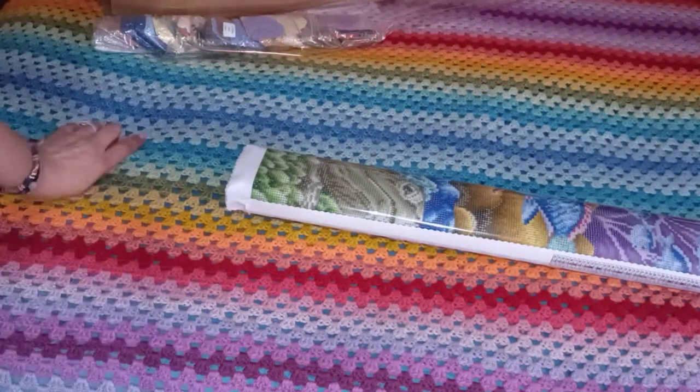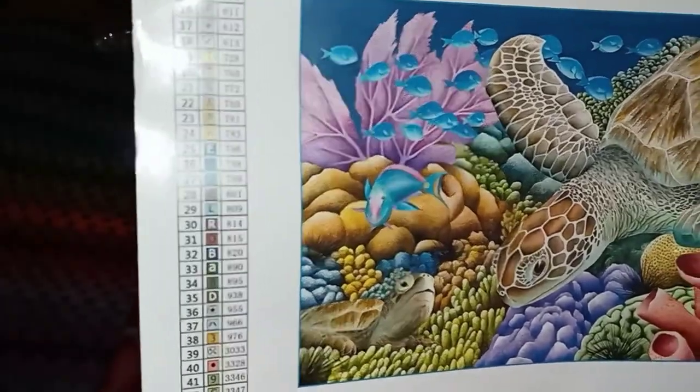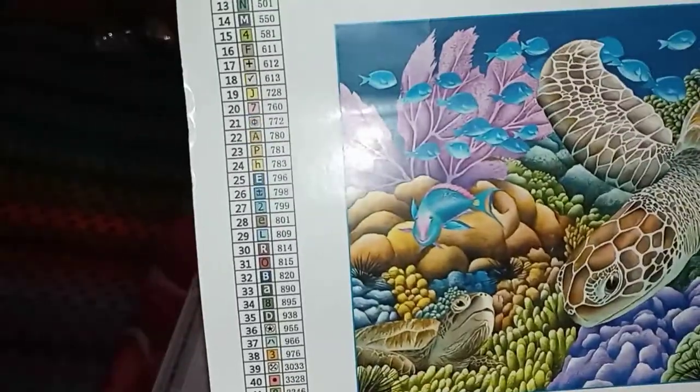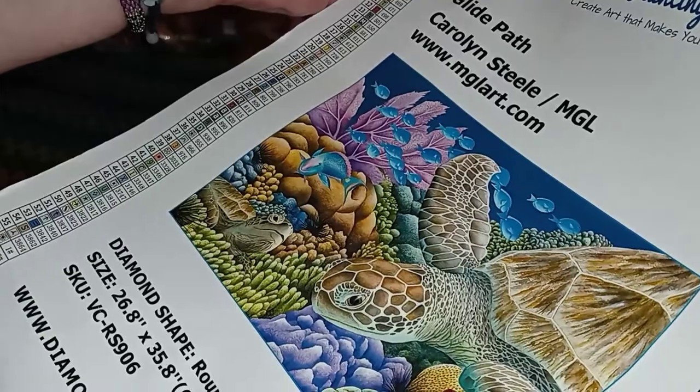Let's put that away. Let's look at this canvas. So it's a nice, soft back. Very nice. You get stickers and you get a thumbnail with all the information about the image. Okay, so I'm going to show you. Look at that image. Isn't that gorgeous? Look at the colors, the blue fishies, the sea turtle, all the corals and stuff. Beautiful. It's actually two turtles. Here's a turtle here as well. I love it. It's gorgeous. This is going to be beautiful.